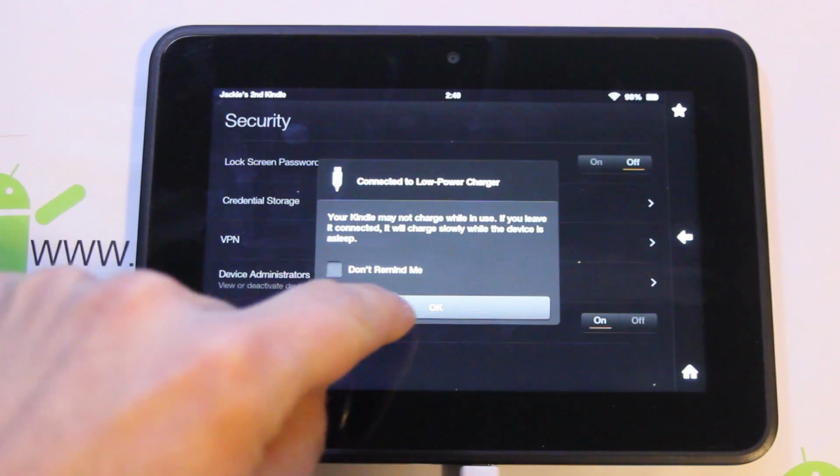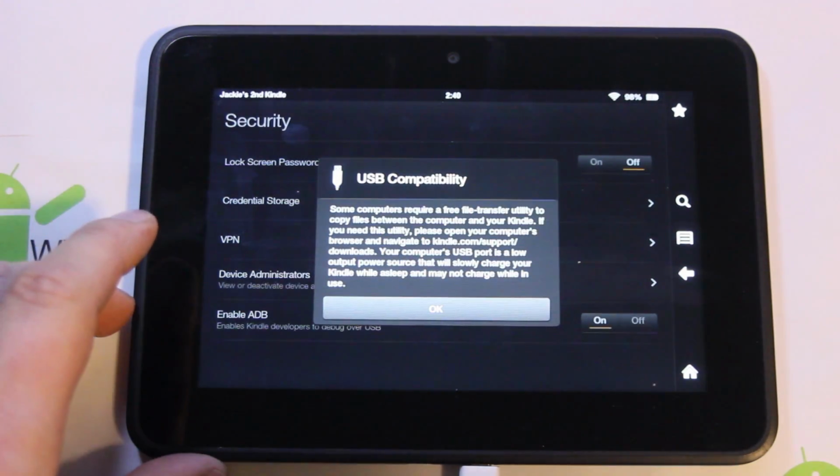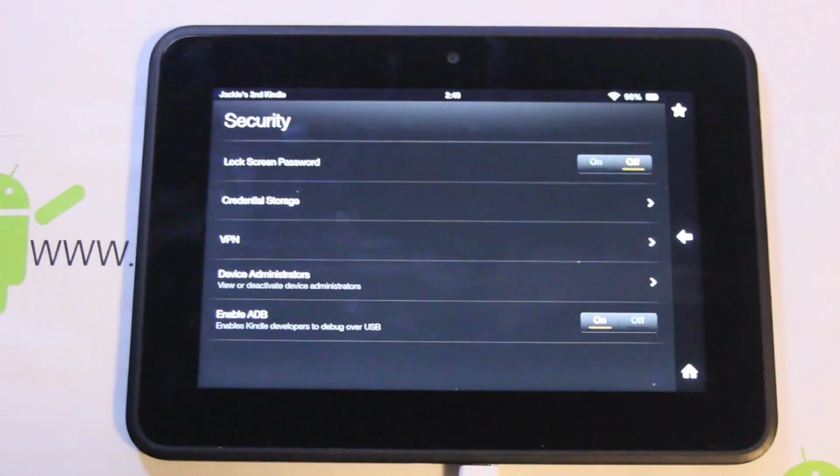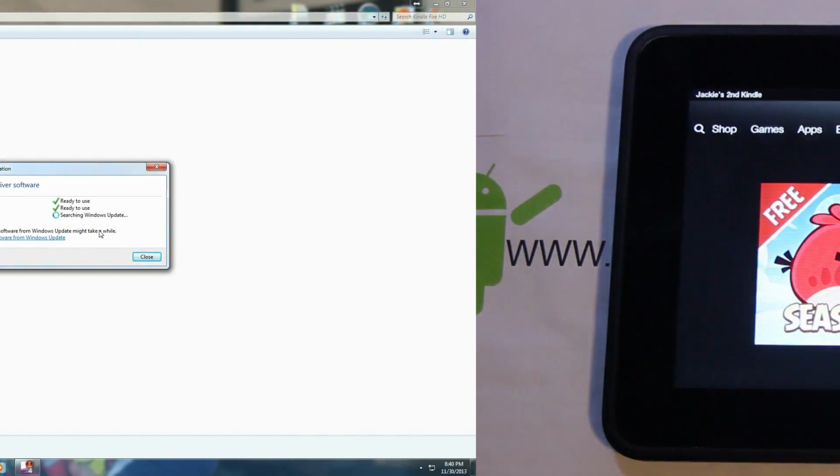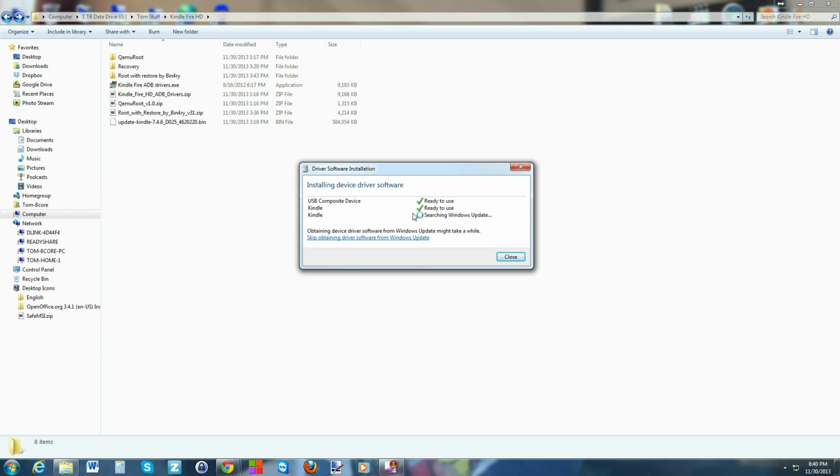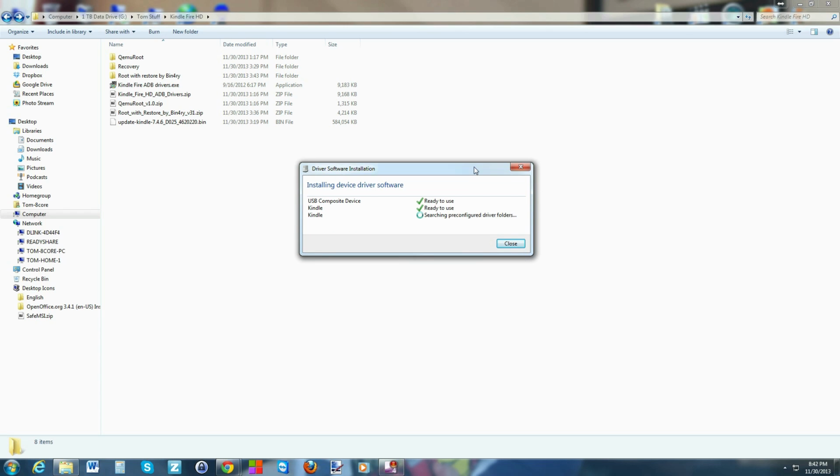And on the device, okay. Alright. We can go back to home. And on the computer here, you should be seeing the drivers installed. Alright, so there you go, guys. You can see that last driver right there is called that ADB interface. That is really your most important driver of the drivers that are being installed. That driver took about 5 minutes to install. It took quite a while for me for that one to install, which is a little wild. So be patient with your drivers being installed. Give them plenty of time to make sure they all install correctly.